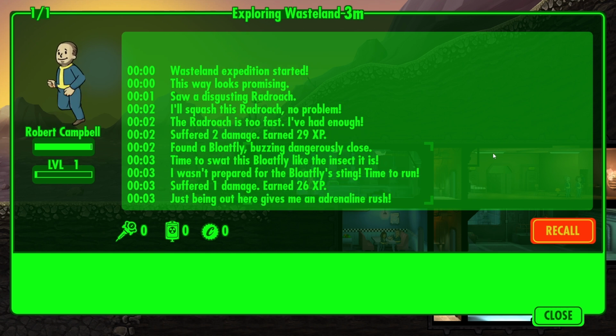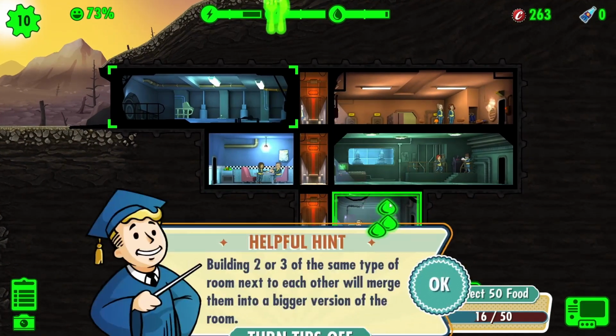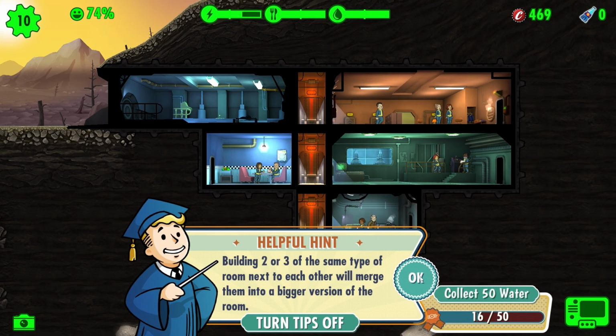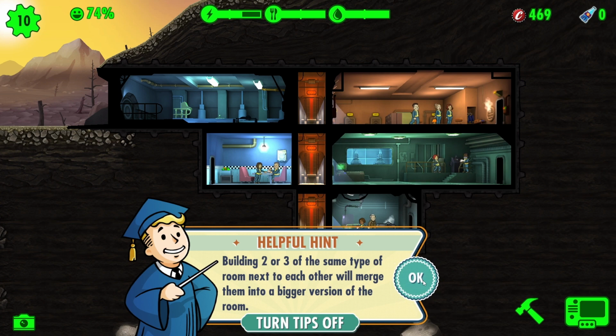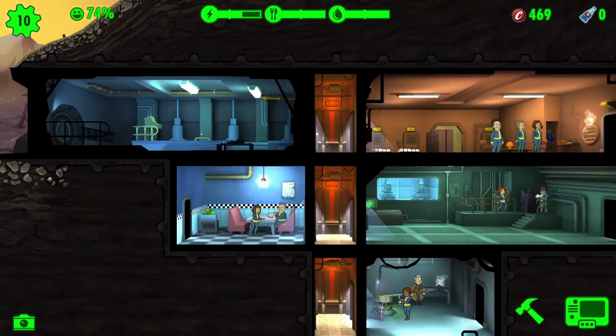Just being out here gives me an adrenaline rush. Then why the hell did you say, I'm ready for anything? The rad roach. I don't want any of those rad roaches coming near me, so I have nothing to do with that. Building 2 or 3 of the same type of room next to each other will merge them into a bigger version of the room. Really? Like, that's actually crazy. Like that. Okay.